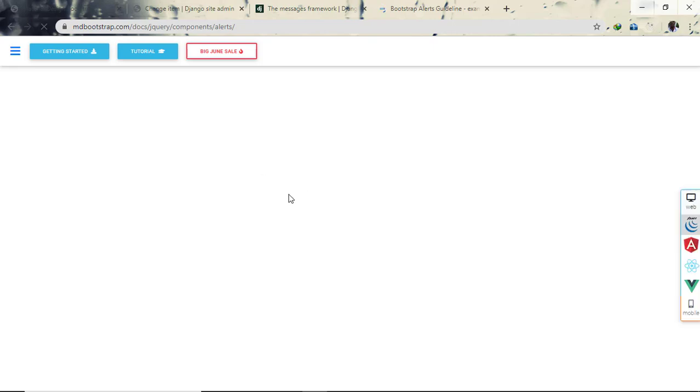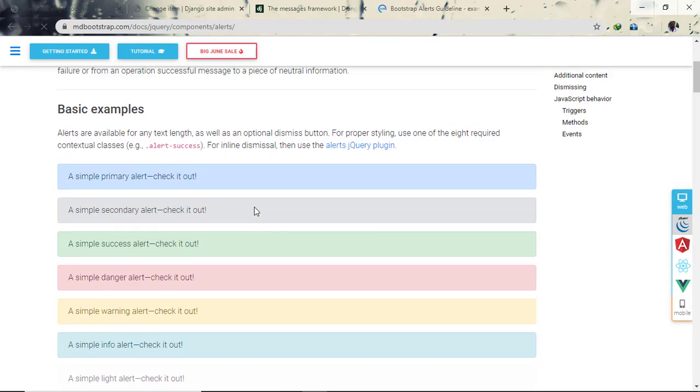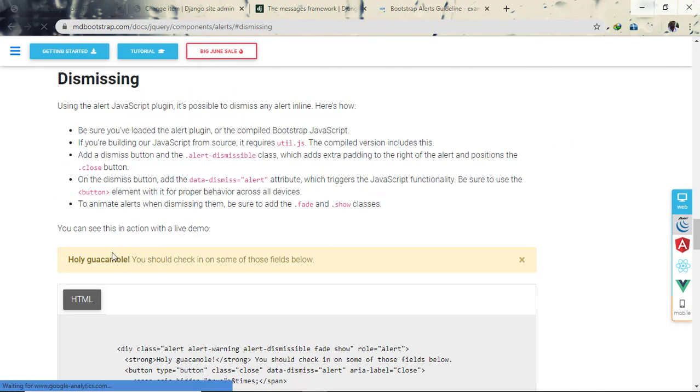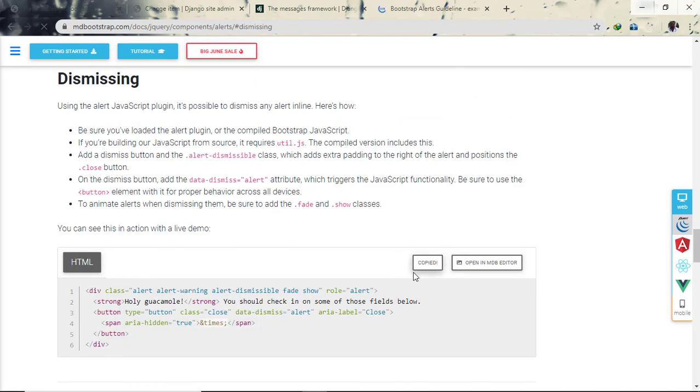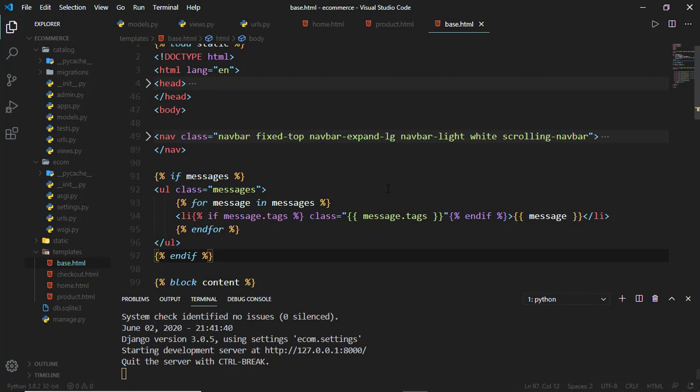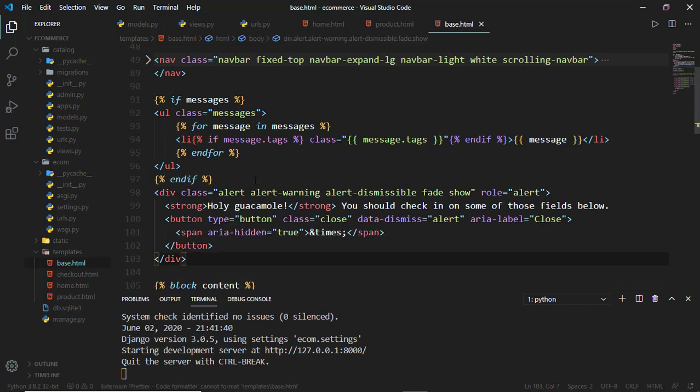And it seems to be taking its time to load. So for the alerts, we want the dismissing ones. So anything like this, if you click there, it dismisses. So I'll copy that, and inside our base, I'll paste it there.